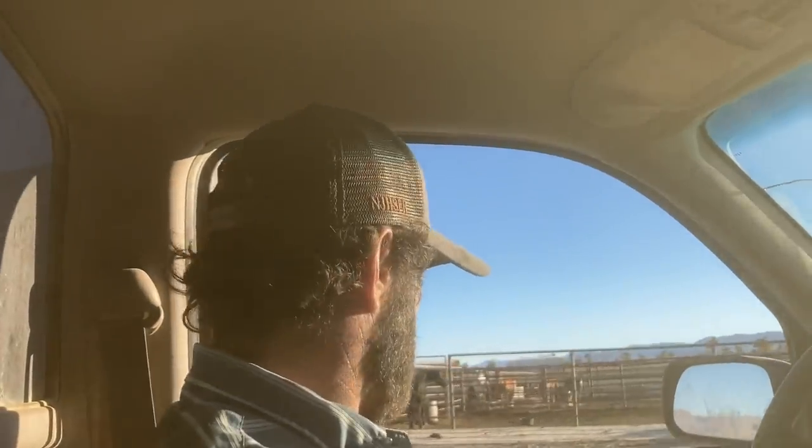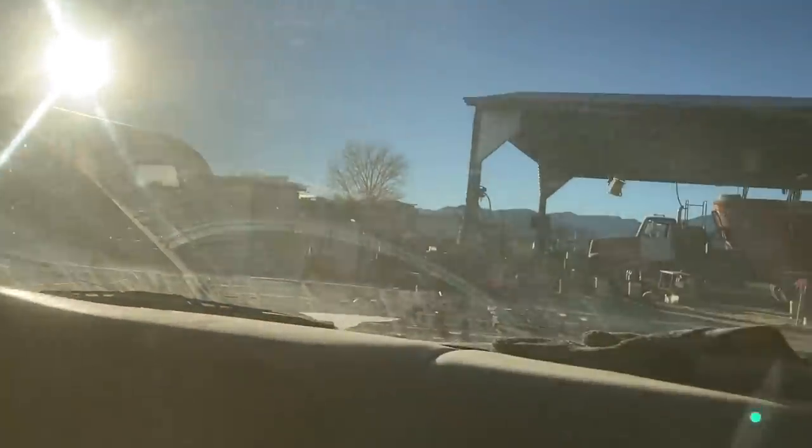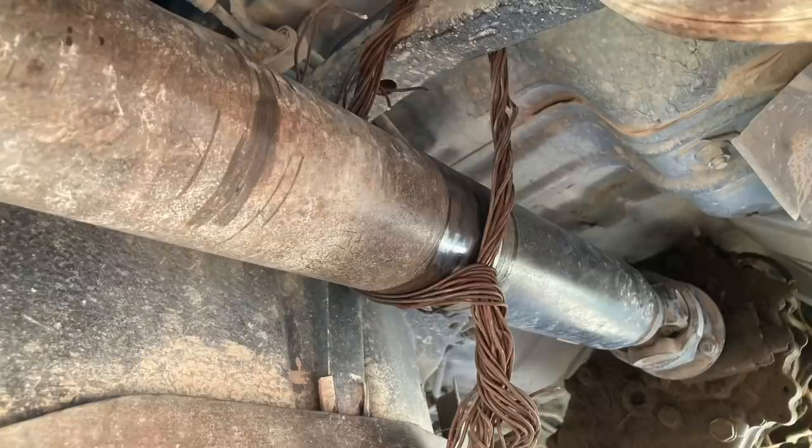Anyway, right now we should be happy though. We're back at the house. We could be on a 6 mile hike as the sun's going down right now. We're here limping into the yard. Can you hear that? I was hoping we were going to be out getting out of the yard and checking some water and looking at some cows, but we're back here in the shop. I'm going to get under there and see about tearing that drive line out and patch it back together. Maybe one of these days we'll get out on the ranch and do something with a cow.